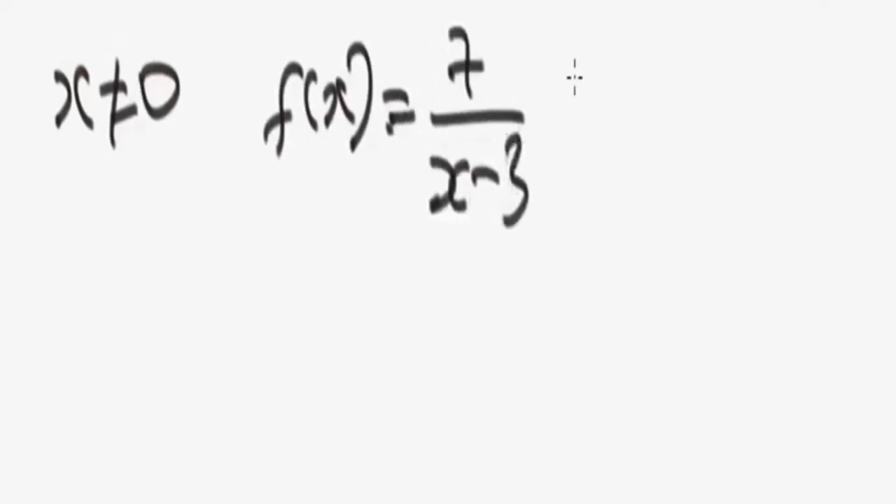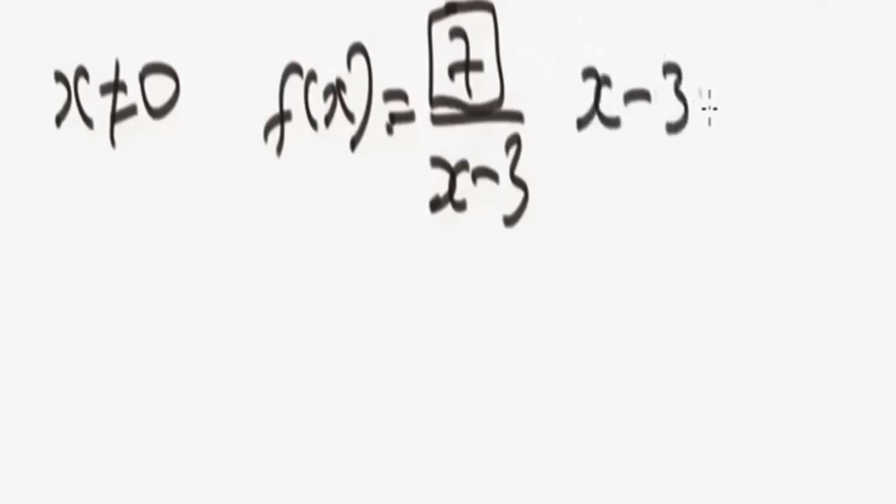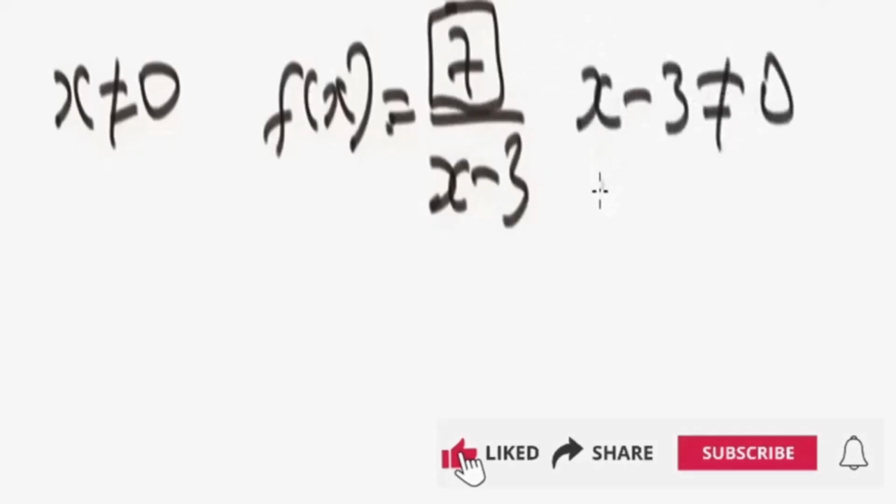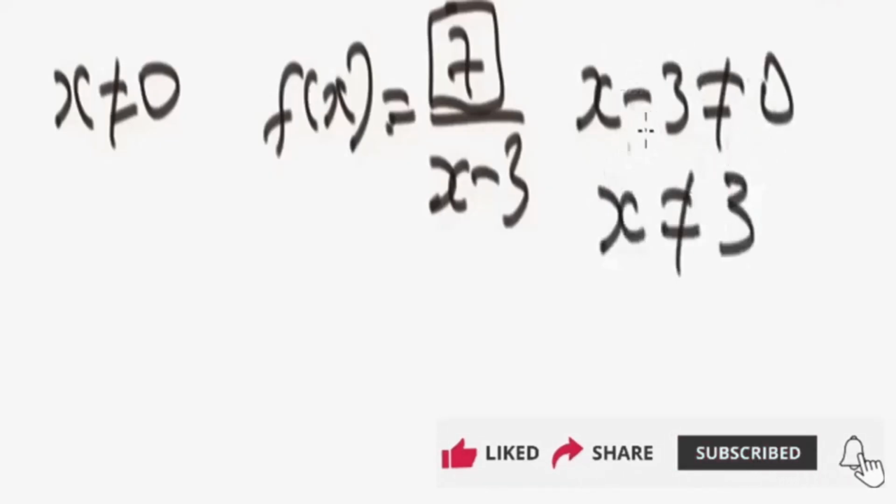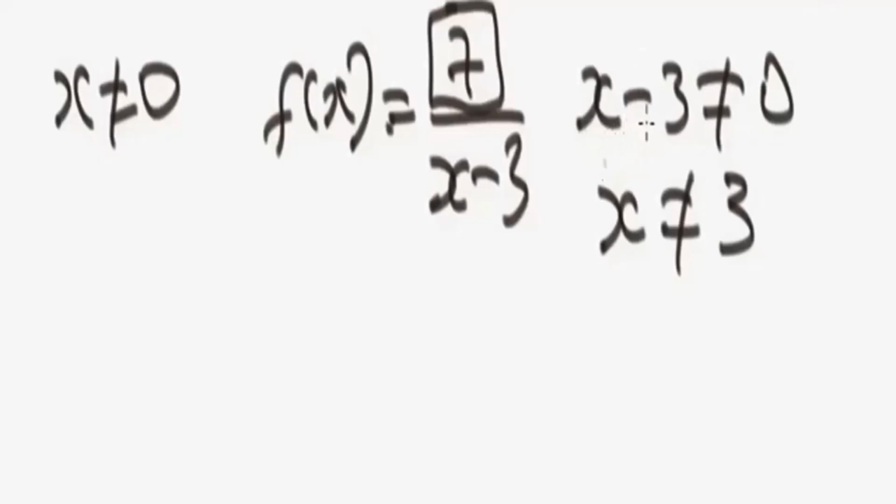We are given f of x equals 7 over x minus 3. Whenever you are given this kind of expression, first of all, don't consider the numerator. You don't work with it, do as if it's not there. So you work with the denominator. So it will be x minus 3 equals 0. Make x the subject, so x equals 3. That means the domain of this function will be all numbers from negative infinity to positive infinity except 3, because 3 is the only number you can plug in here that will result in 0. 3 minus 3 will result in 0.